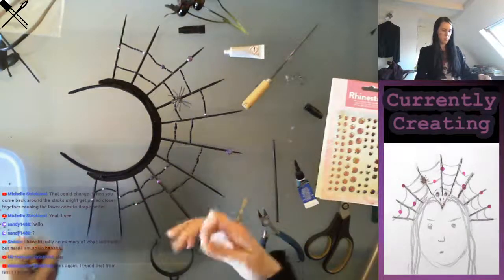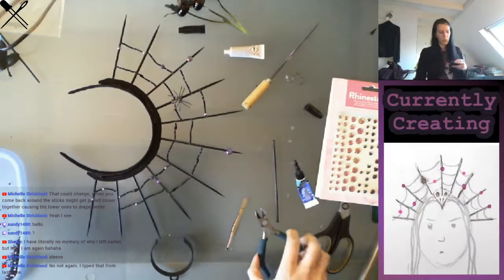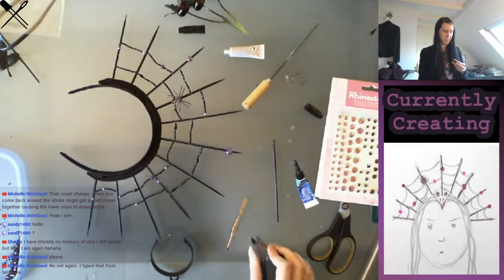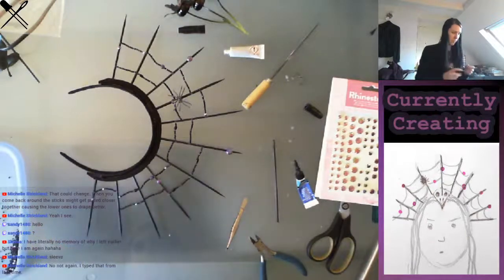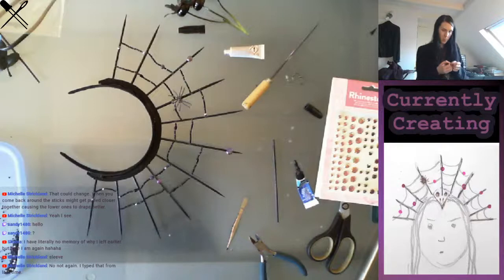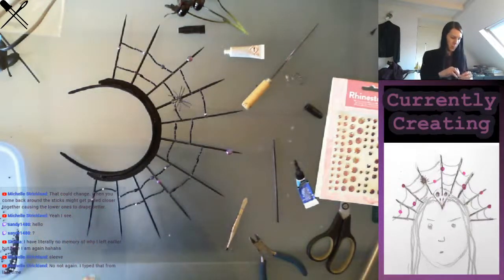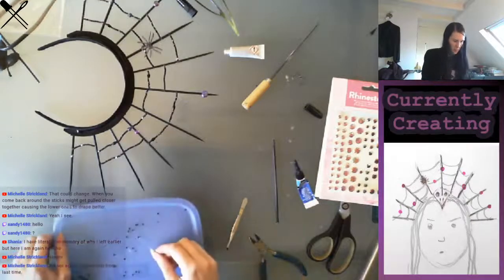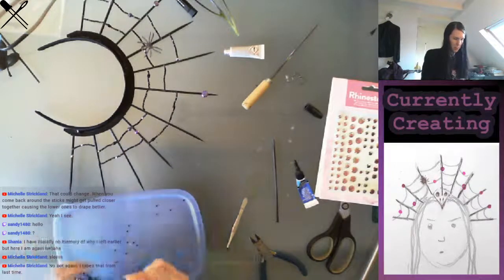So I need this much, and then that much, and then that much, and then a bunch extra, because I don't want to run out again. And then a little bit extra, because I'll have to tie a couple of knots. That should be a generous amount. Gonna just move that a bit. And this shouldn't take that long, because I think I did the first strand in a reasonable time frame as well.